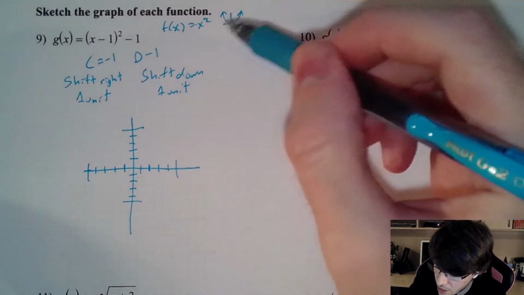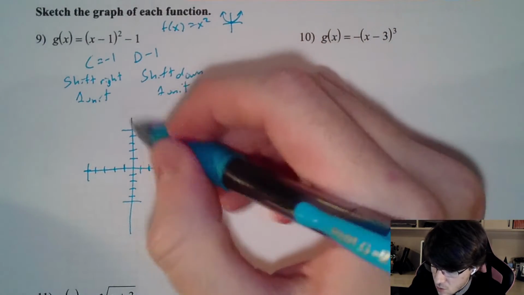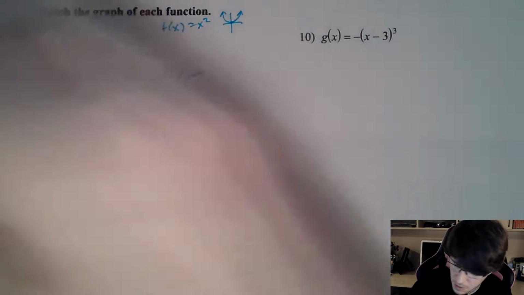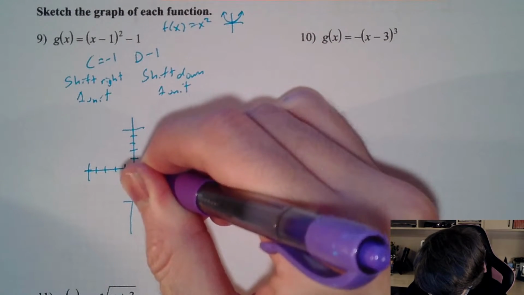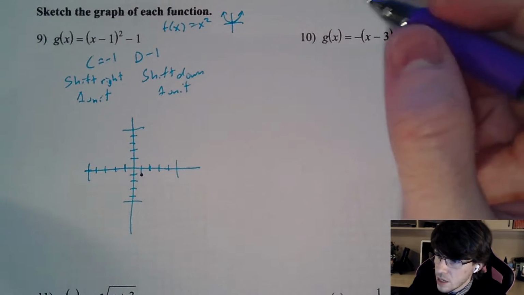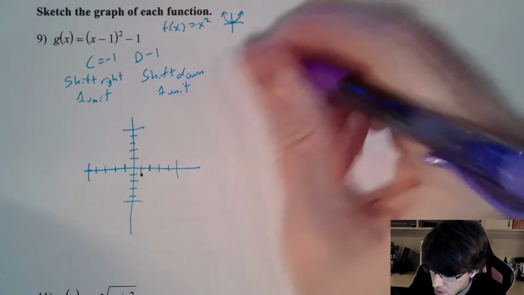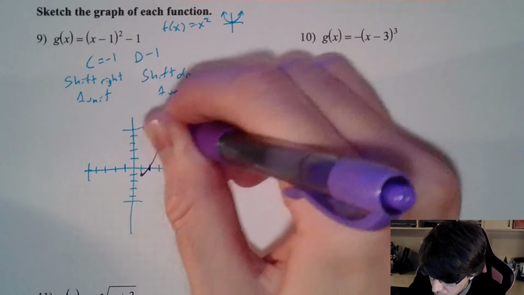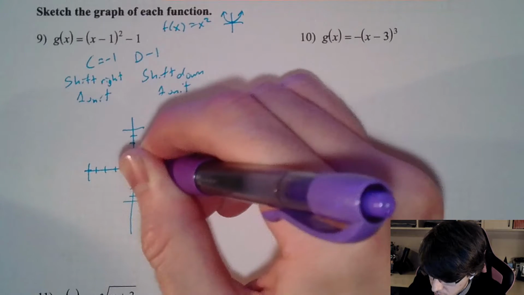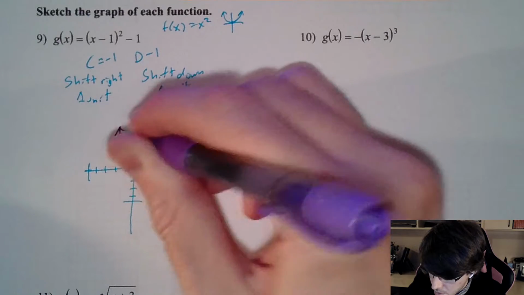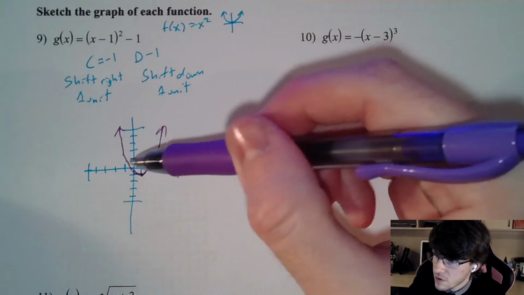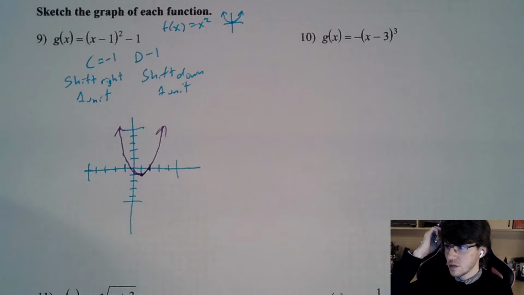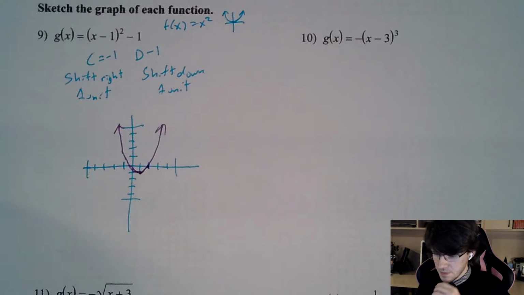You're taking the original graph and shifting it right 1 unit and down 1 unit. I'm going to draw the answer in purple. It starts down here: there's right 1 and down 1. Then you look at the original graph and figure out where it's going to go, and it ends up looking kind of like this. You took the original graph and moved it right 1 and down 1. It is just a sketch, so you don't need the grid version if you don't want it.